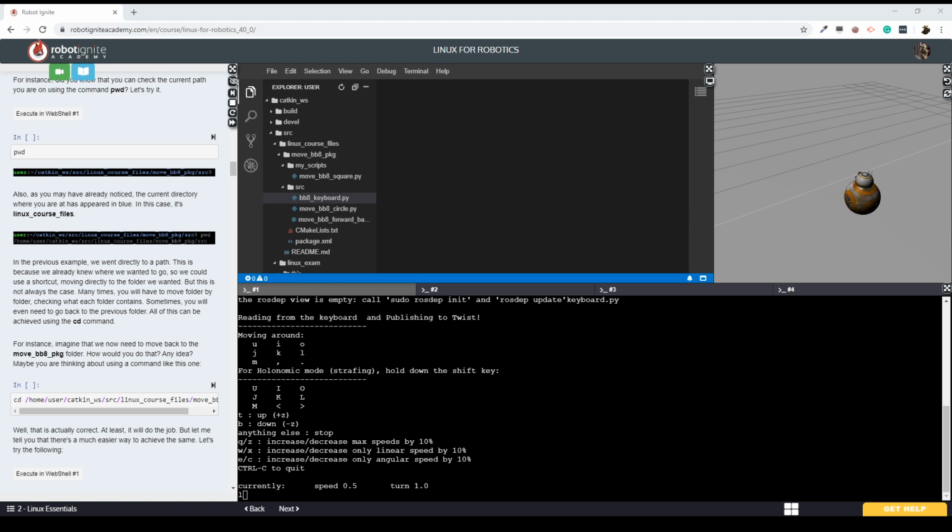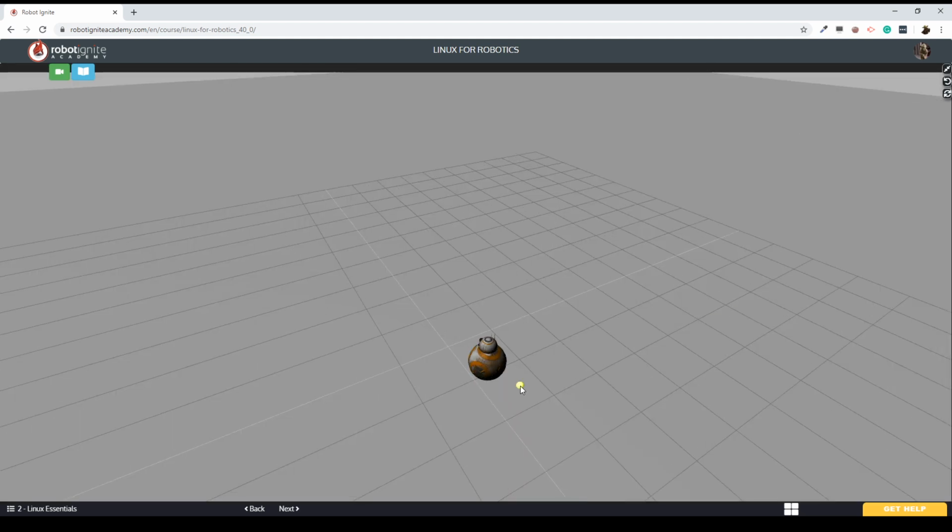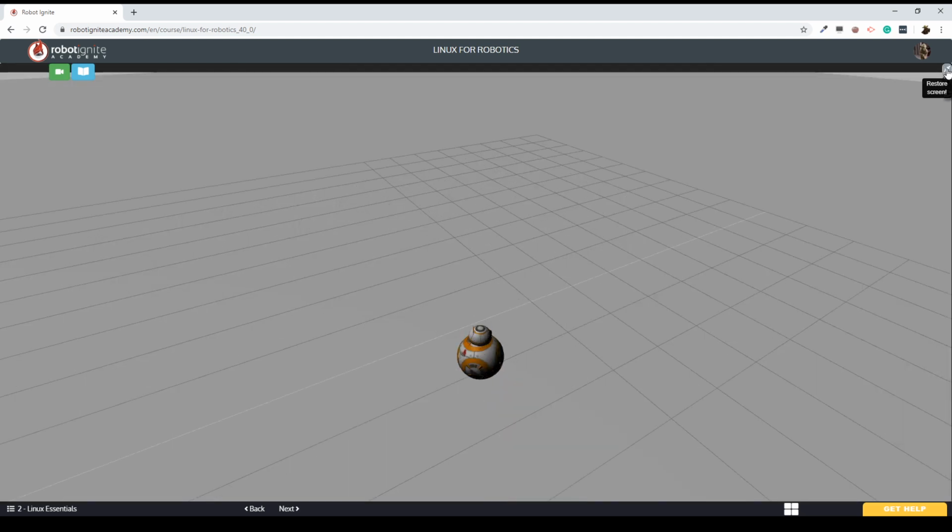Abe Kang asks, how do you zoom in and out? Okay, well, that depends on your system. In my case, I can do it with the mouse scroll. You can see I can zoom out from the simulation, and I can zoom in. Also, if you want, you can make this screen bigger in order to see the robot better. You can also modify it. Let me stop this program now.